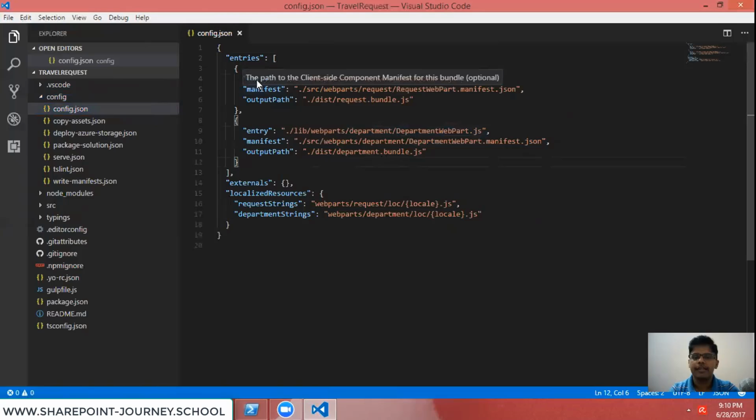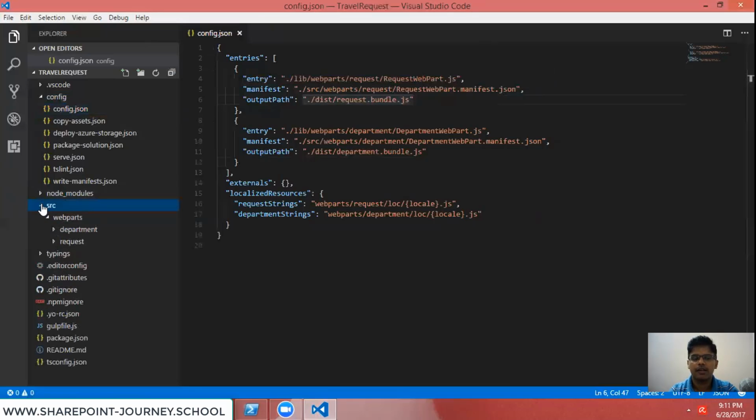Each one is accepting the request webpart.js file, and the manifest will be a manifest.json file, which talks about the configuration of this particular web part. Then once we do the packaging, those files will go and sit in the distribution folder, and that will become request.bundle.js.